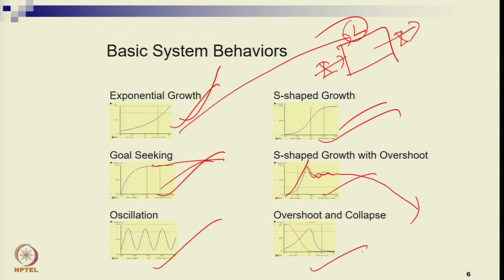Here you can see, a new movie, if it is a good movie, initially it will be high, but after that it will be saturated. Then no people will see it. But if the movie is a flop, immediately it will fall down. So there are a couple of examples where you can bring in these particular aspects of graph behavior of system dynamics models.